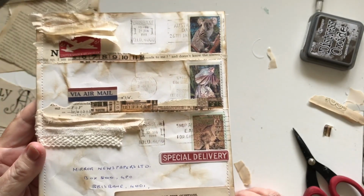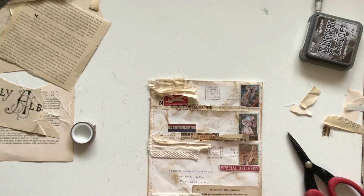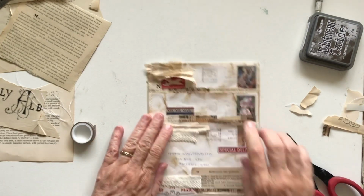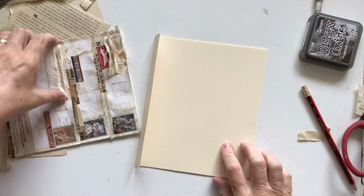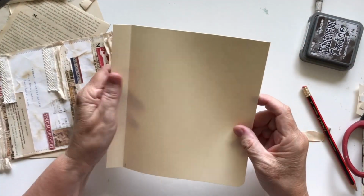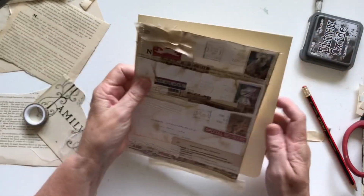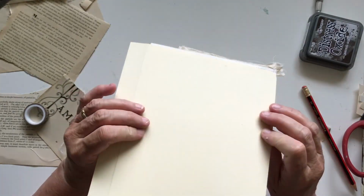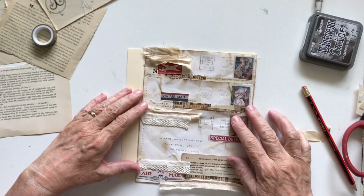I will do some close-ups of these and put them on Instagram, as I'm trying to put things on Instagram and make them close up so that you can see the full effect that perhaps you don't get in a video. And I've got to do the last bit. Where's my piece of paper gone? So what I've done is taken my manila folder, I've scored this piece on the edge, and that's going to be how I attach it into a journal, because it is quite big now. And then this piece is going to go down here so that I've got a page on the other side which I can decorate and or use for journaling.